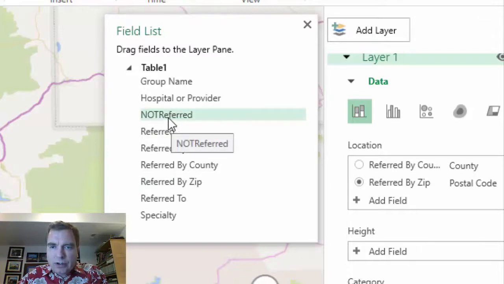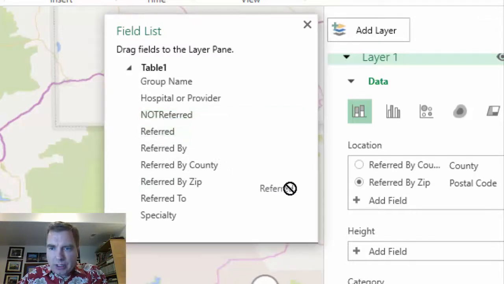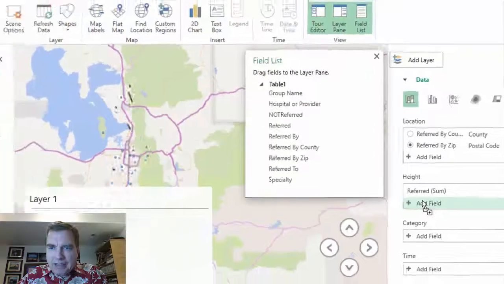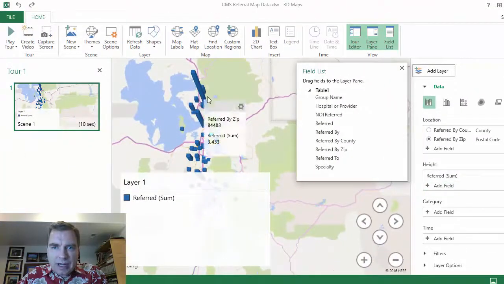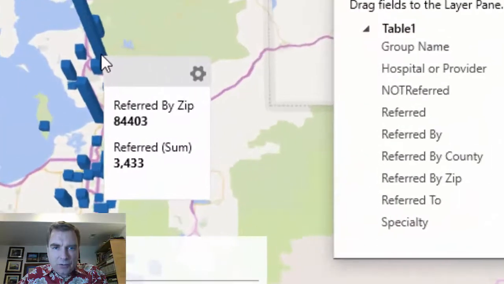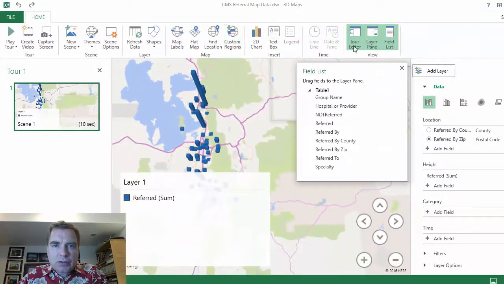One of the fields in here is the count of patients that were referred to me. If I drag that into the height field, now I can see, as I hover over, that I've got 3,400 patients referred by somebody in zip code 84403. You see how that's working? There's a bunch of options up here. Let me just play with a few more things.